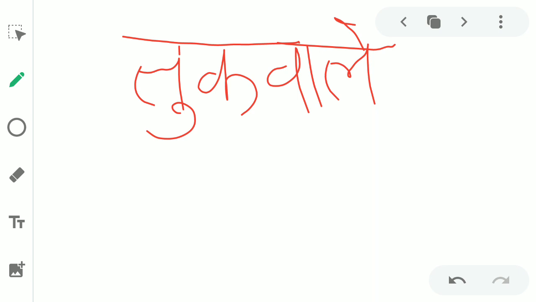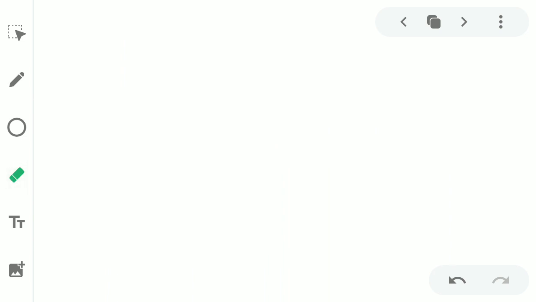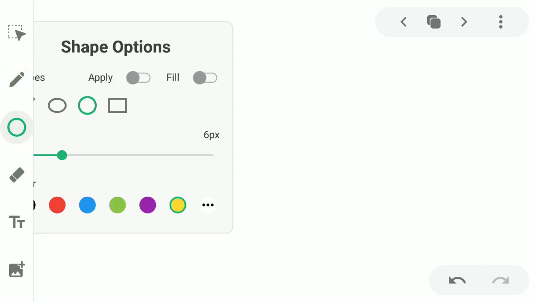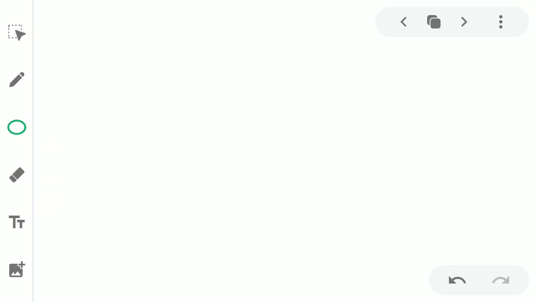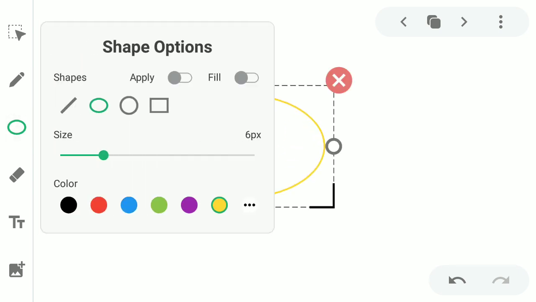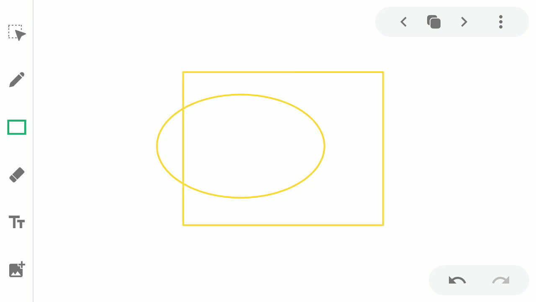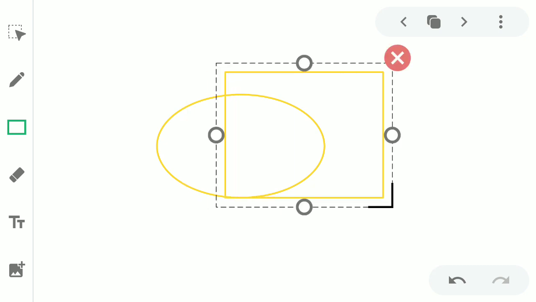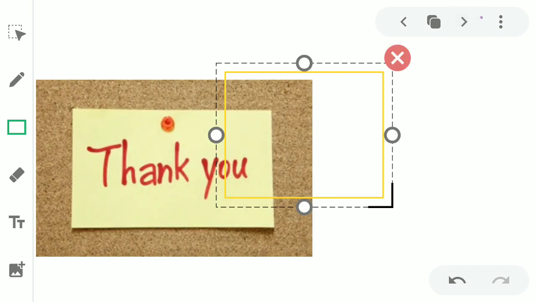So this is for today, and this board, I think for maths teachers it is very much helpful, as you can write your questions, and as I said, you can take shapes, take images. So make use of it and teach your children, give your best.